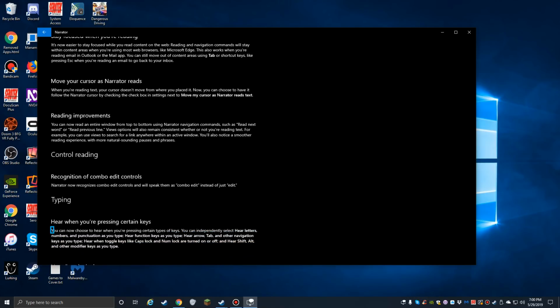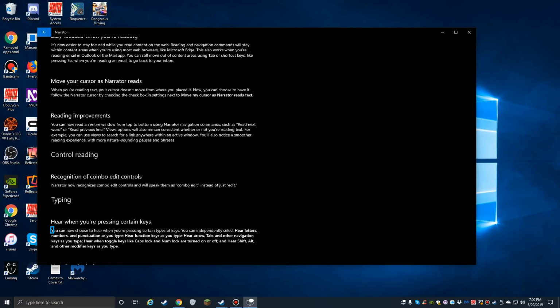That I like, because JAWS would do the same thing, where you would turn off key echo, and maybe you would have it set to word echo, or you would have it set to nothing. And when you're typing, it was fine, but then when you were navigating around, you would hit tab, tab, tab, tab, tab, tab, tab. Like, shut up. And you'd have to go in and turn those things off. So actually, Narrator is giving you that sort of control too.